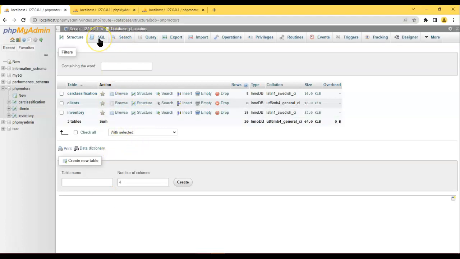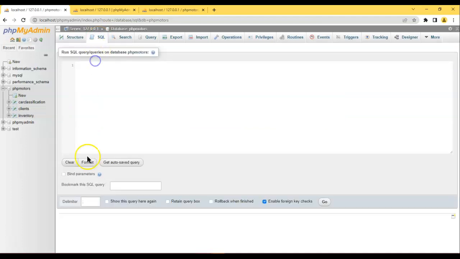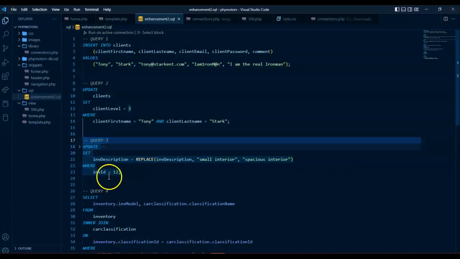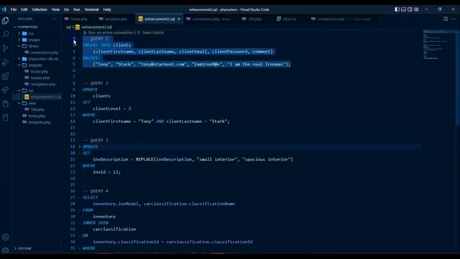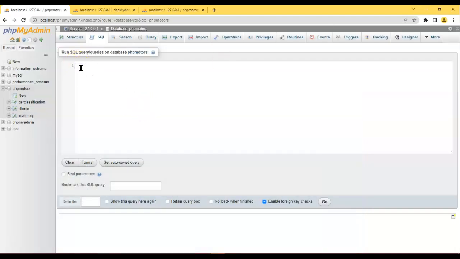So I'm going to click on my SQL tab, and I'll pull up my queries, and here I have my first query, the insert query. I'm going to test it, and I'm going to click on go.